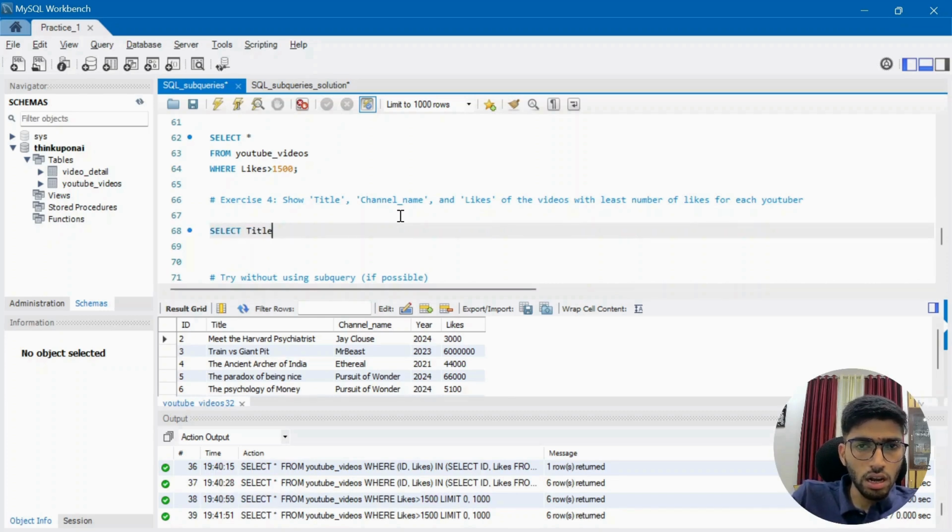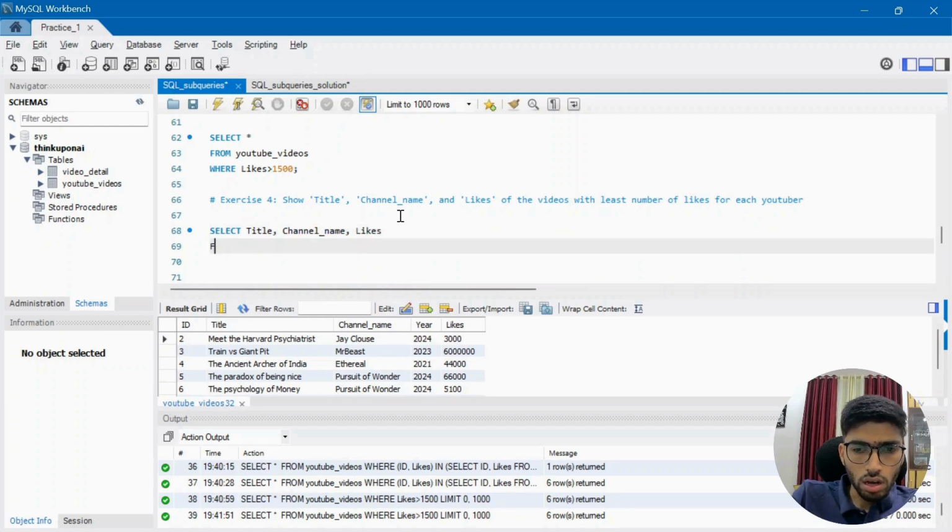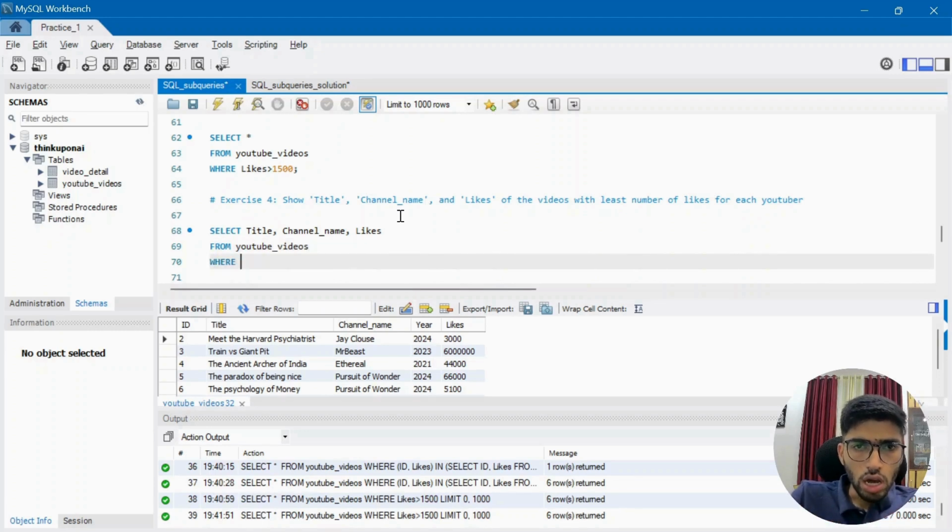We select title, channel name, likes, from the table that contains these columns, YouTube videos. Now, I have to compare the columns, let's say the channel name and likes, so these are the two columns that I am taking, falling under the list of the columns.